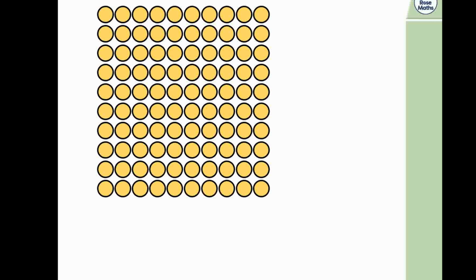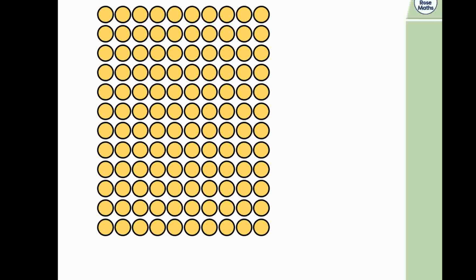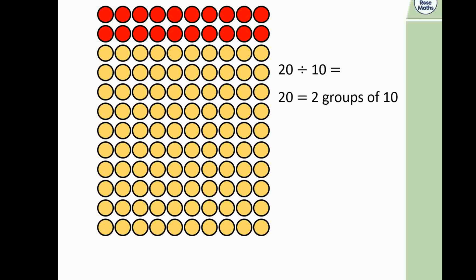Right, and I think it's going to end there. Oh no, okay, how much is that? 100, and because there was another 10, 110 and 120. Okay, 20 divided by 10. Why are they saying 20? Yes, you're right, the answer is 2. So here they have 20 and they're saying, how many groups of 10 are there? And there's 1, 2, as you rightly pointed out, 2 groups of 10.